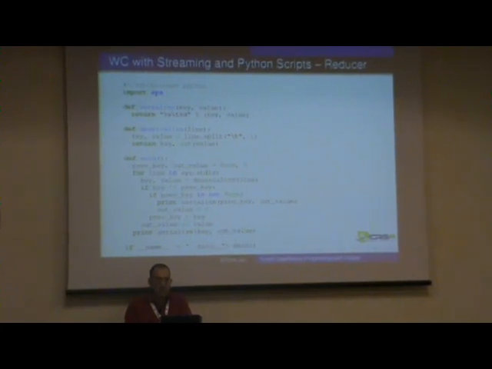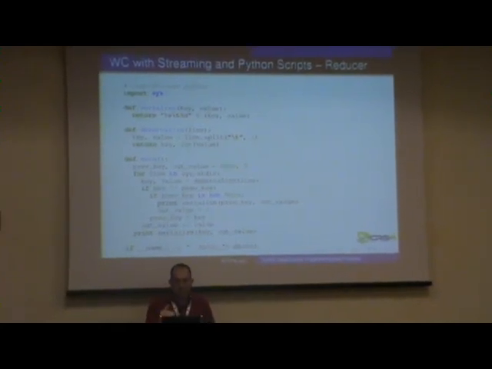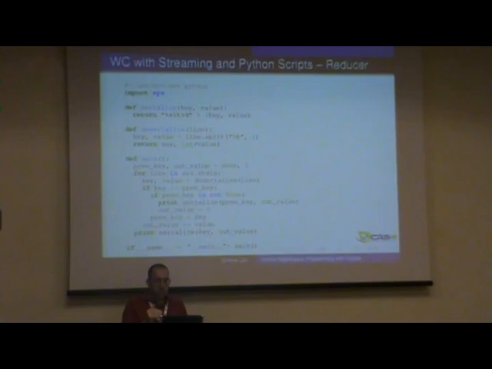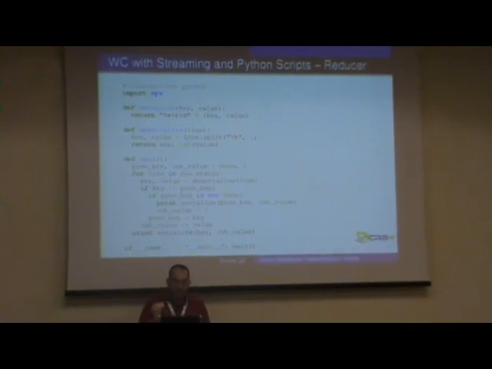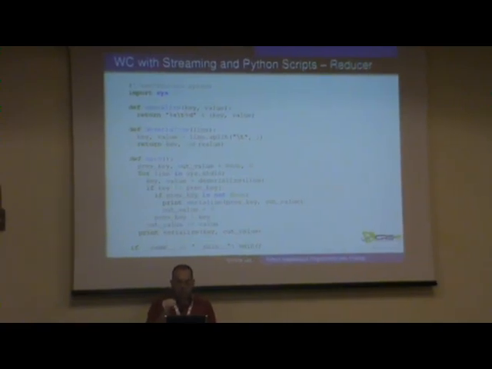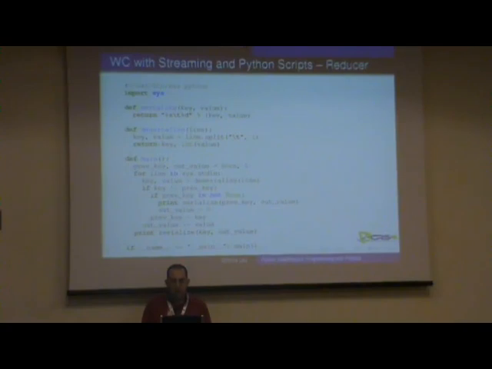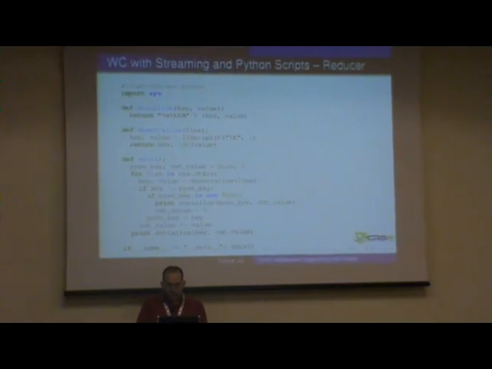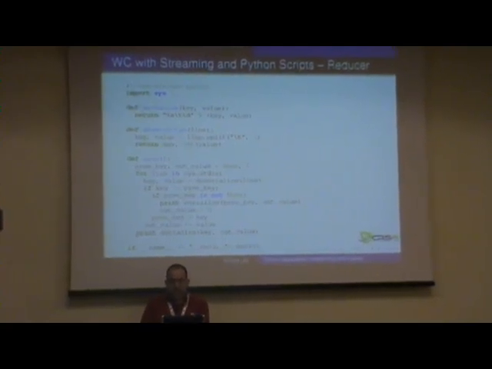It's, as the word streaming says, a stream of key value pairs. All you know is that it's guaranteed you have a stream of key value pairs which are sorted and grouped by key. But you have to group them yourself, and you have to manually check whether the current key has changed.